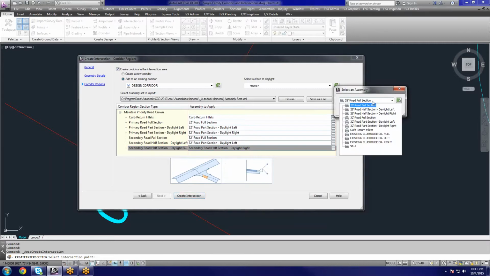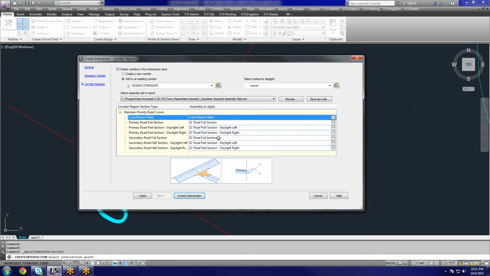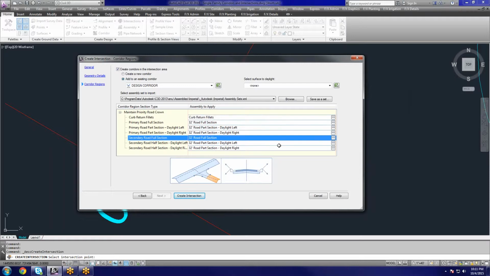And I basically just took the default assemblies that were made in this intersection wizard and just kind of tailored them to my own project, but you guys can just copy and paste them in your own project. It's because I've already added some sidewalks and curb and gutter and whatnot, because the default ones don't do any of that. Alright, so we got all that settled, and we're already adding to that existing corridor, so now we're just going to create the intersection.